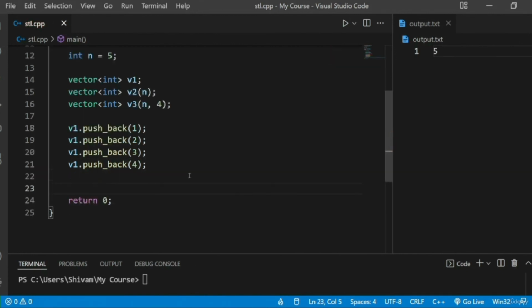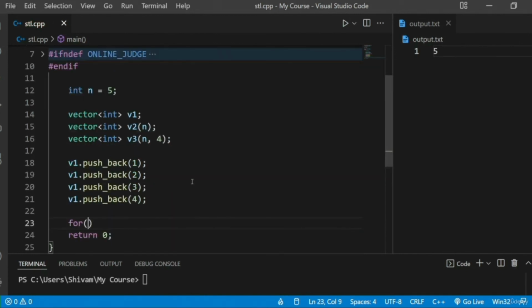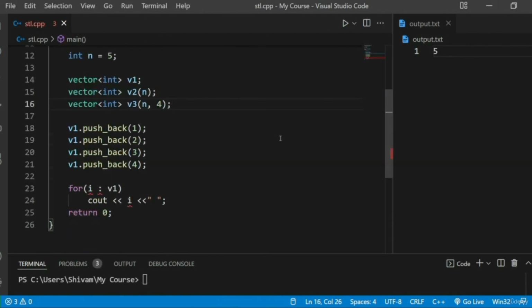Our elements will get added when we run the code. We will run a for loop to see whether the elements got added or not. Let's run our code.